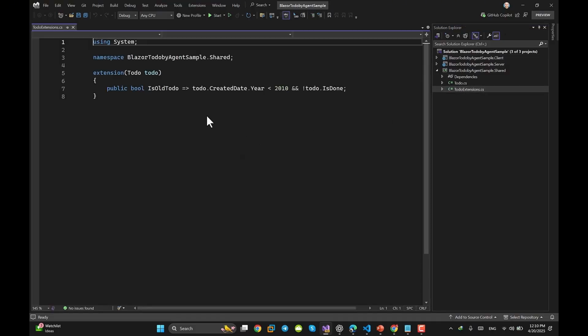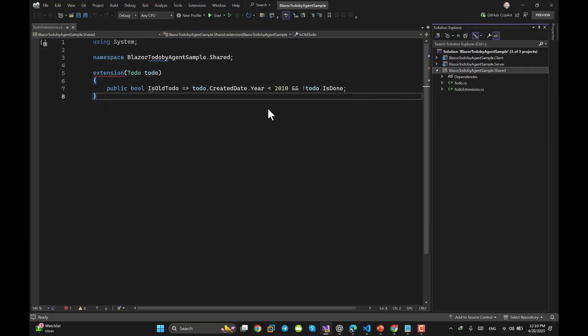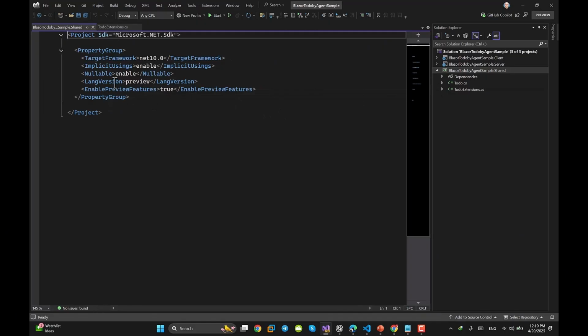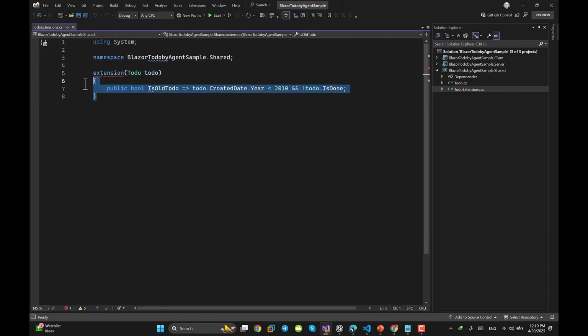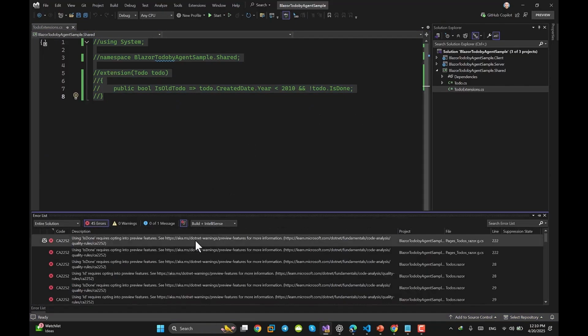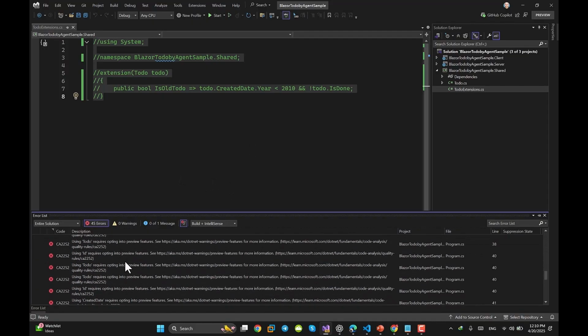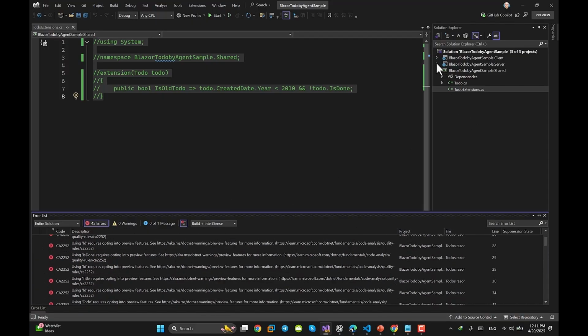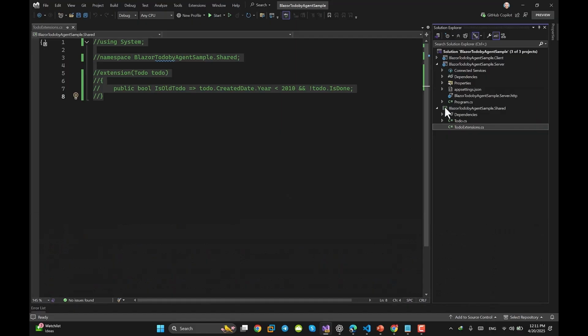For the extension, since we are using the preview release and we have to activate it, no issue. We do not need it at all. I just wanted to show you this fetch and follow feature. So no need. Just comment it out. So now there is a change inside.